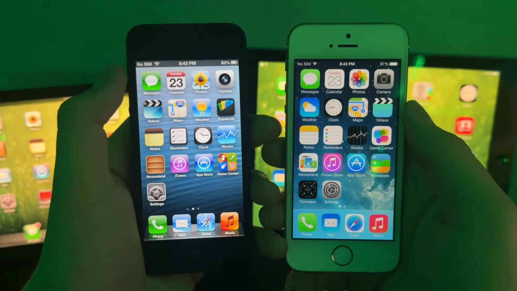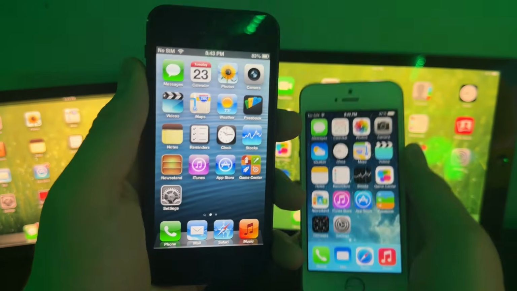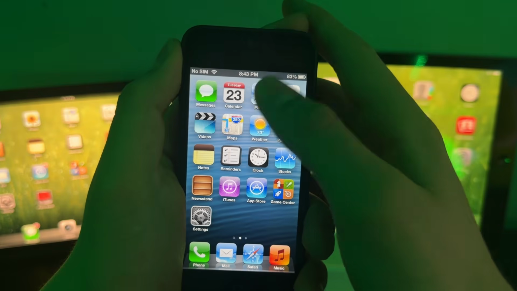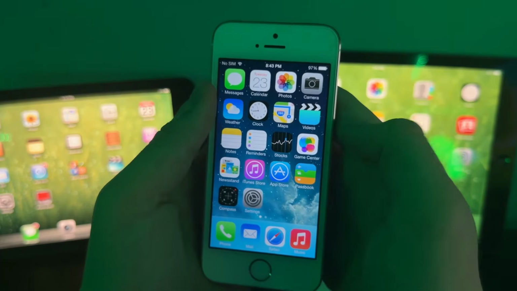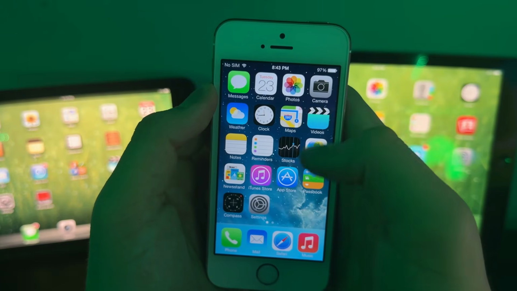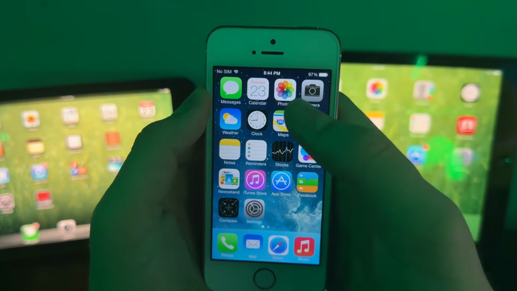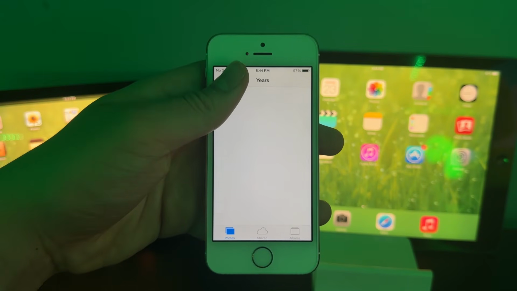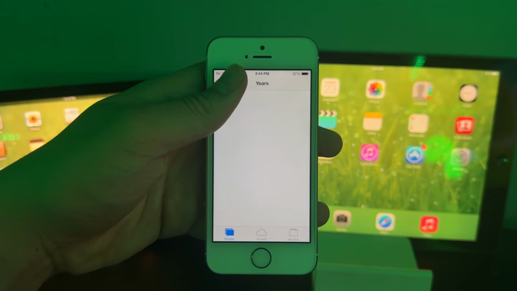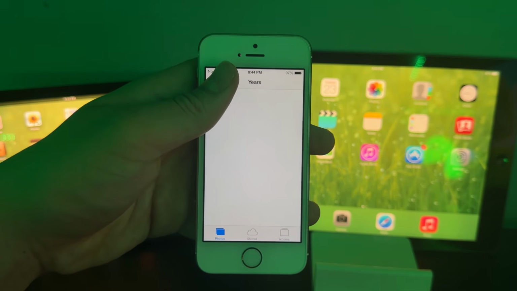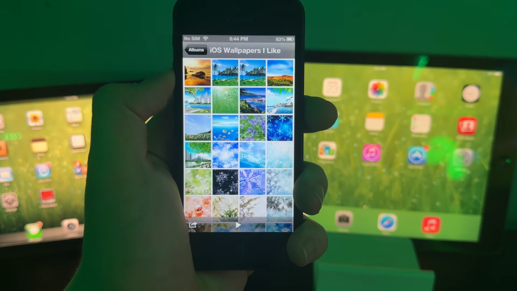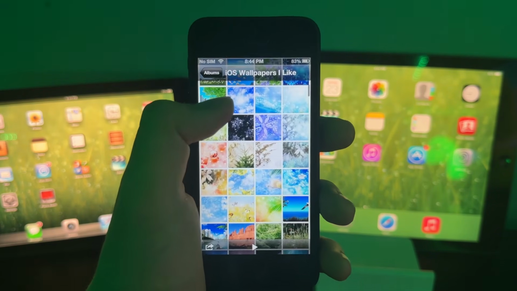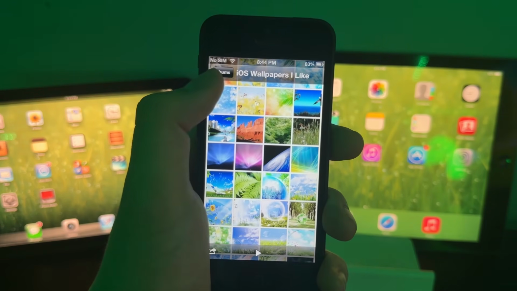Let's next turn our attention to something like the Photos app. The Photos app on iOS 6 features an icon with an actual sunflower. And if we look at that same thing on iOS 7, it features a much less skeuomorphic looking flower right here, and it is very colorful. If we open it up on iOS 7, it is very minimal and not really mimicking anything, and kind of looks boring and minimalistic. Let's now turn our attention to iOS 6, and it is very glossy and skeuomorphic, and I overall prefer this look in my personal opinion.